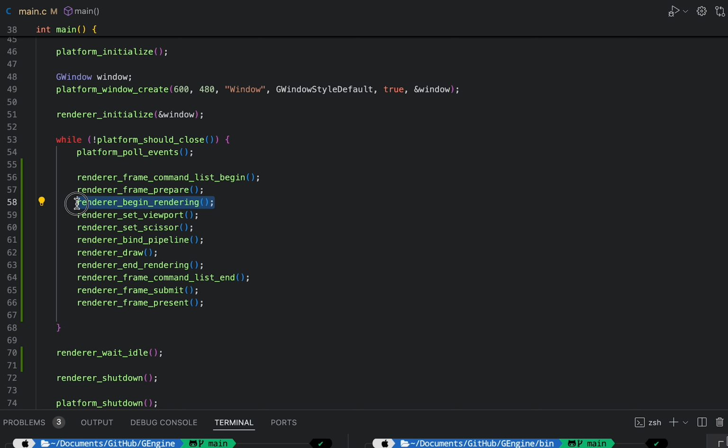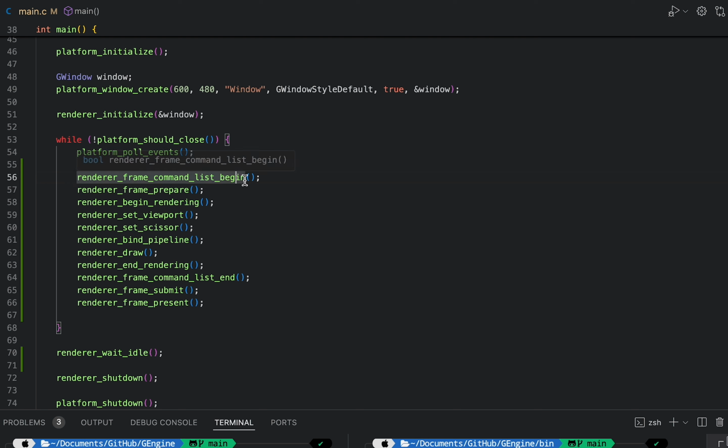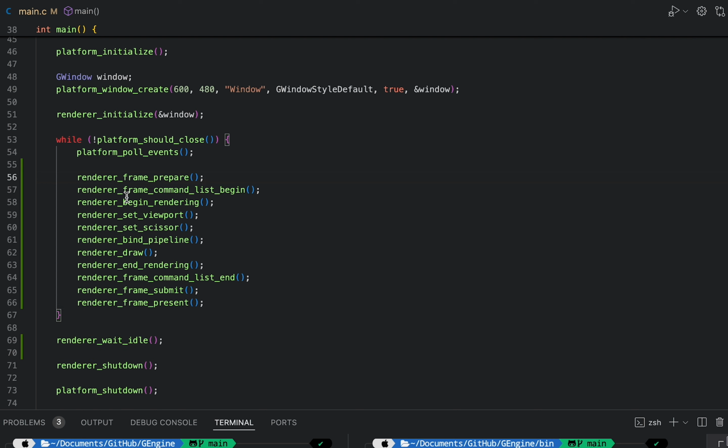I think we might have to do this before preparing the frame. I might have to do that, I guess. I think, right? I'm not sure, but I think, because, well, let's see, we begin the command buffer, then I think the prepare frame actually comes before all of this, or does it? I'm not sure.